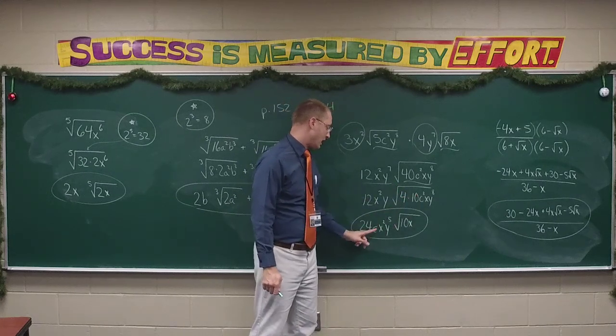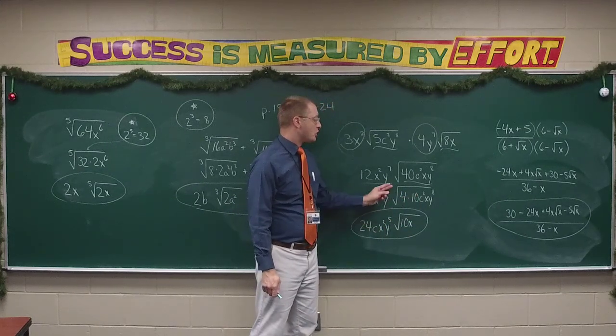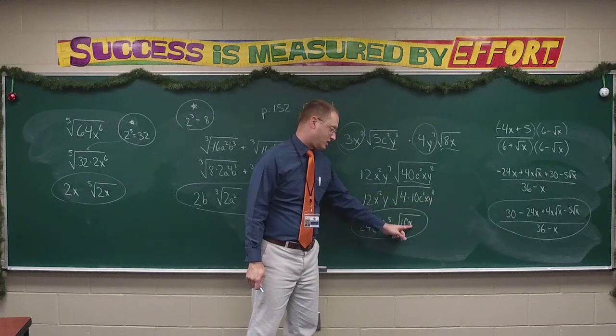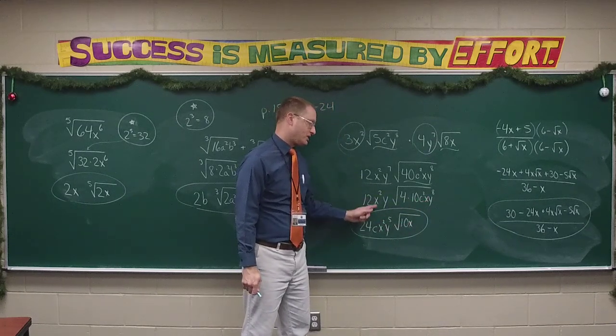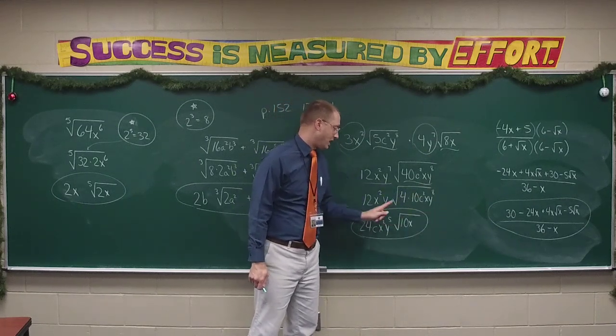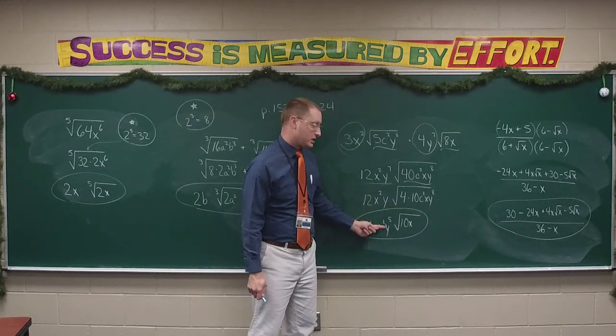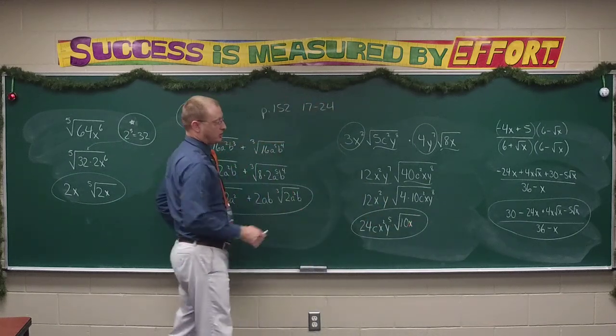2 goes into 2 one time with no c's left. 2 cannot go into 1, so the x stays, so this x squared just remains x squared. 2 goes into 8 four times, so 4 more y's to give us 5, no y's left in. And there's our answer. Isn't it?